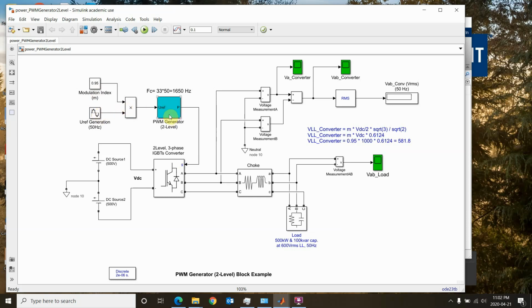And then over here, the sinusoidal waveform is compared with a triangular waveform whose frequency is 30 times more than the sinusoidal waveform, so it's more frequent than the sinusoidal waveform, and this would generate a PWM signal, a square wave signal whose pulse width is going to be variable.